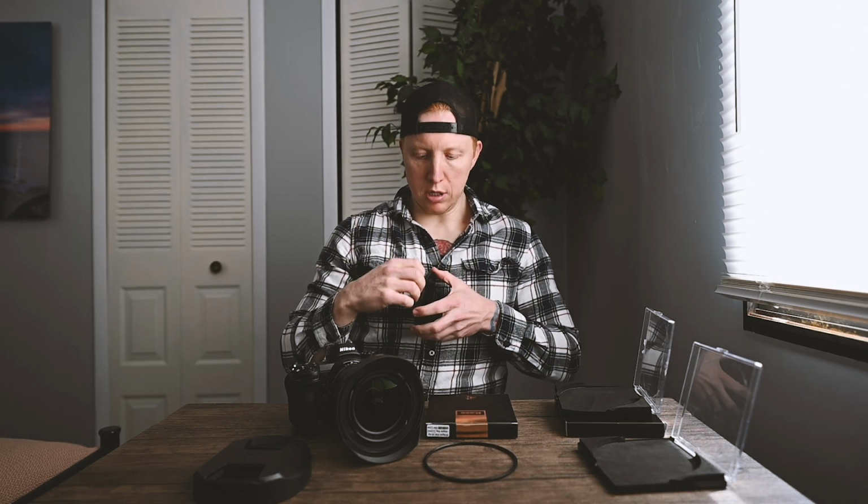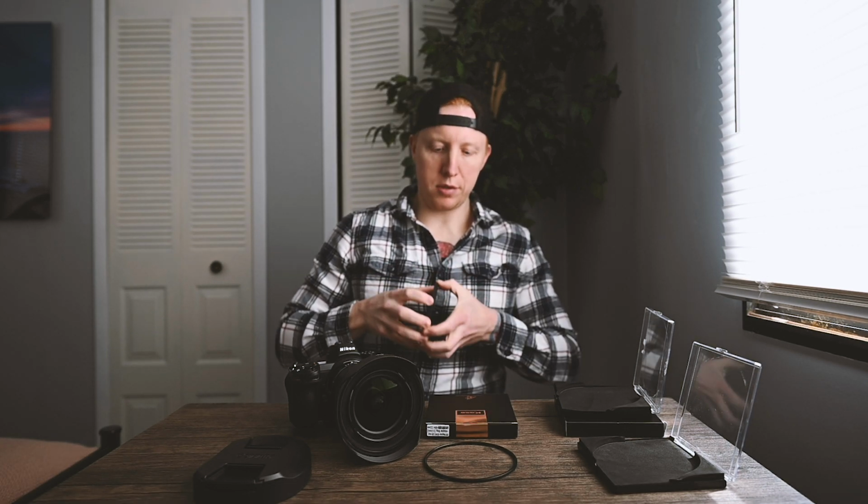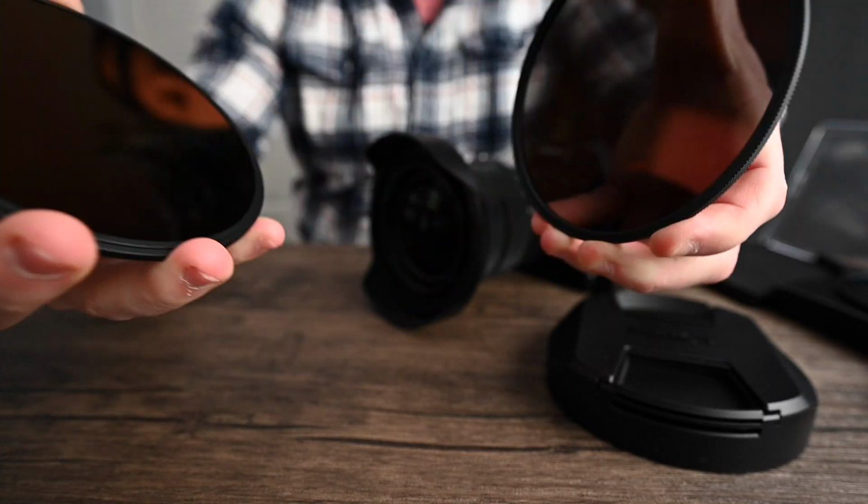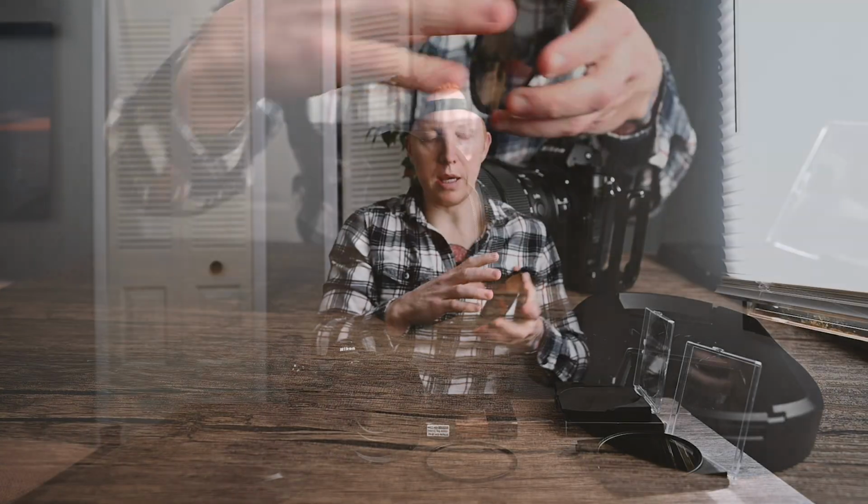And another downside, which isn't the end of the world, when you do start to couple these up with each other, they are pretty strong magnets, so separating them could be a little tricky. If you have nails, it's a little easier. You kind of get your nail in between them. But if you don't have nails, trying to just pry them apart is a little tough. So you definitely want to get something in there in between them to really lift them apart from each other. That's going to make life a little bit easier. Not the end of the world and not a huge downside, but just pointing that out. And that's pretty much it so far from what I could see as far as the negatives go.